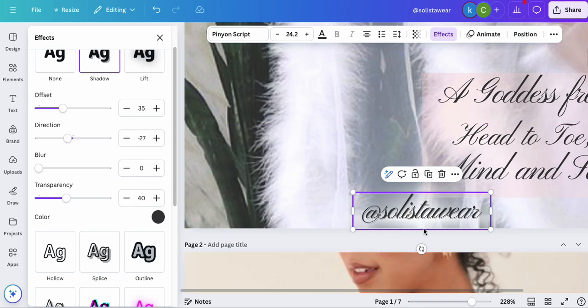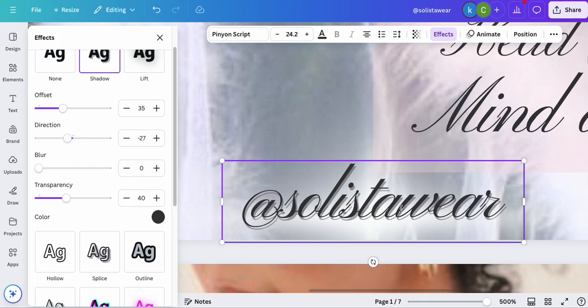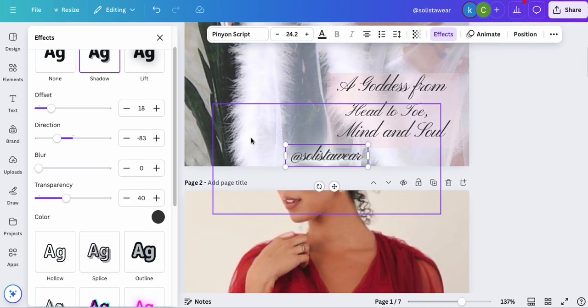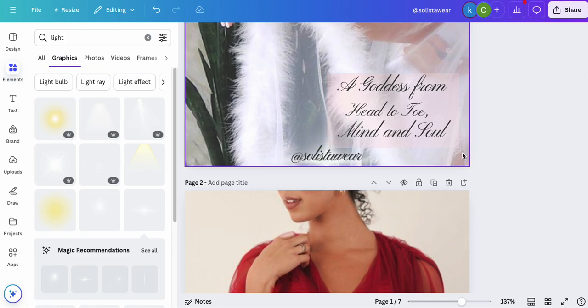What you're actually doing is moving the gap between it. I personally like it like this, where it's actually attached and it's very, very subtle. You see that? It's hardly even there, but you can read it way clearer because of that. I don't like it when it's totally separated and hanging off.